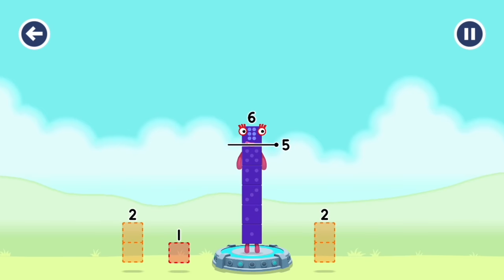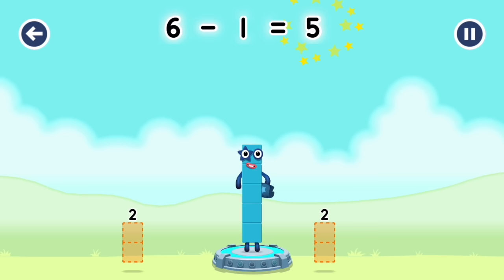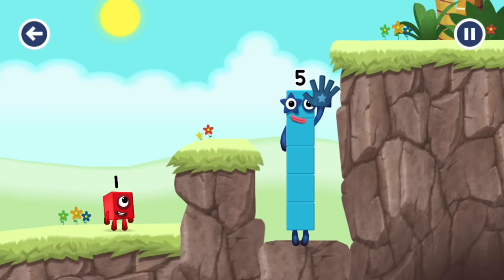Take number blocks away from 6 to leave 5. 1. Correct. 6 minus 1 equals 5. High five! Yes, you got it!